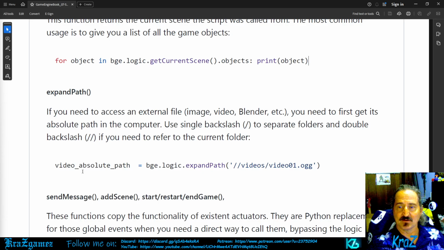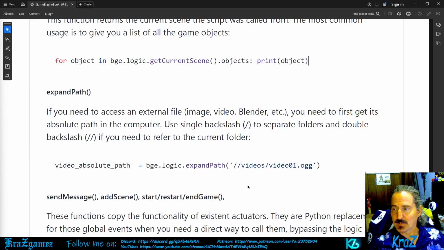So video_absolute_path equals bge.logic.expandPath, and now you're going to put the path in here. You're going to put a quote, forward slash because you're looking for videos. Also within that directory you're looking for video1.ogg.